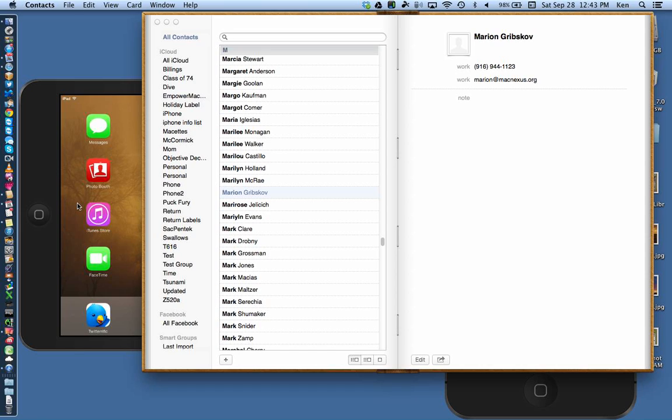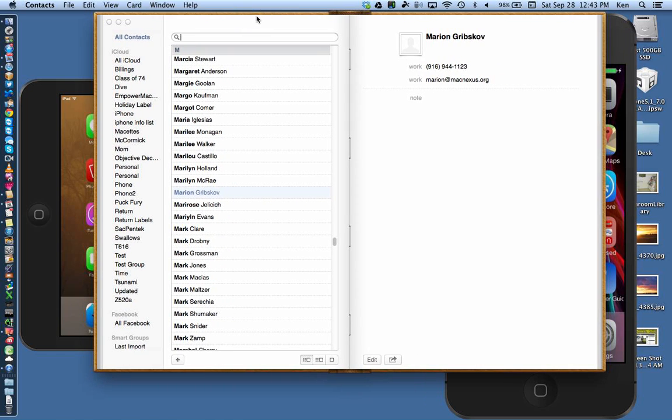But let me show you another trick, because there's a lot of people now that don't have a Mac. Because I've got iPad people come over. Believe it or not, you can go to iCloud.com and create groups there too, and it'll work. So I have hundreds of groups and all these contacts created on that. They're not automatically converting? Well, if you have your sync set up correctly, yes, they should.